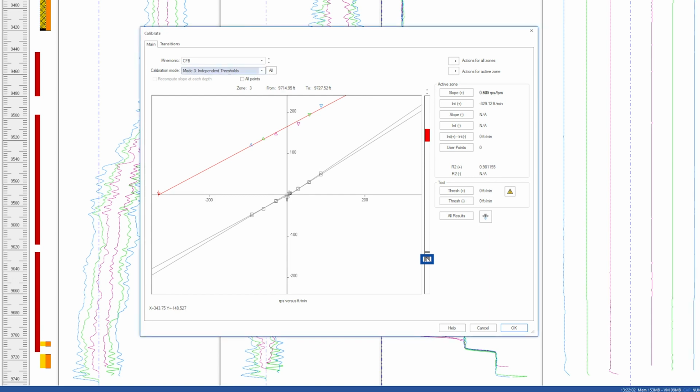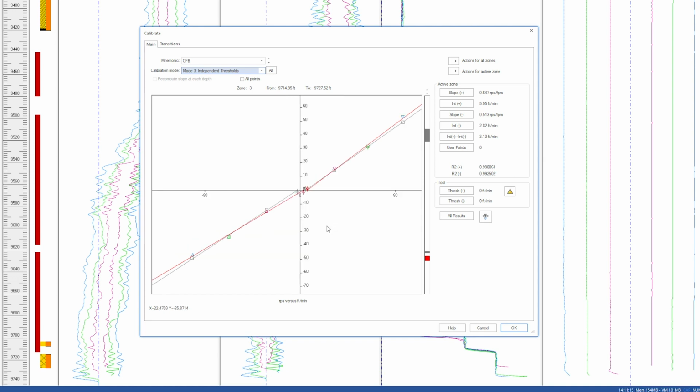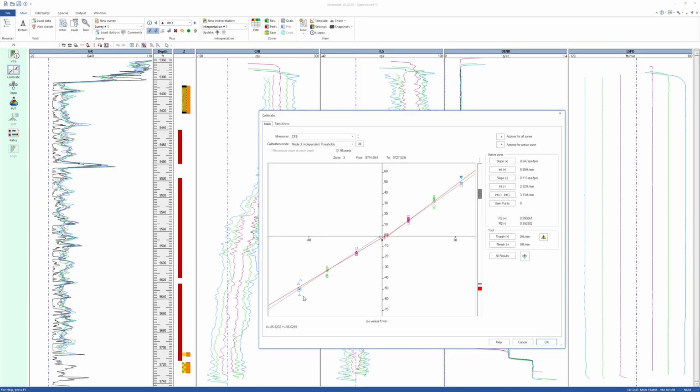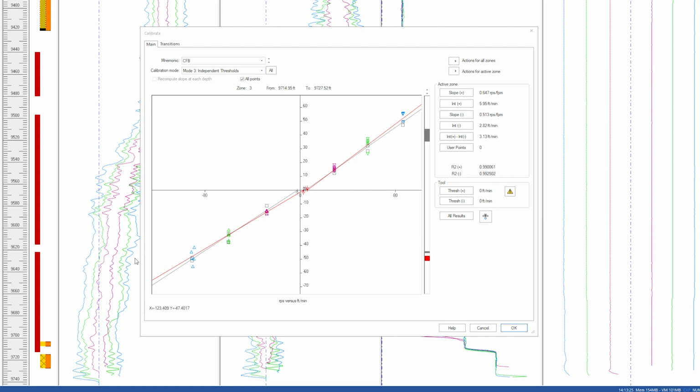Select the bottom calibration zone and zoom in on the points. Emerald has already fit a line through the positive and negative points, which maximizes the R-square values of the regression. Using the All Points option, see that some passes show a large spread of data. These will be removed from the calibration lines. By unchecking the Use for Regression box, the lines are automatically recomputed.